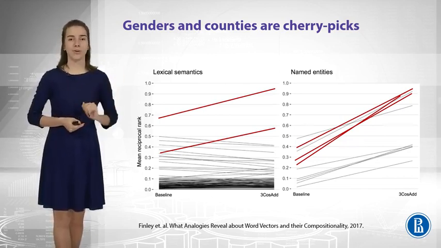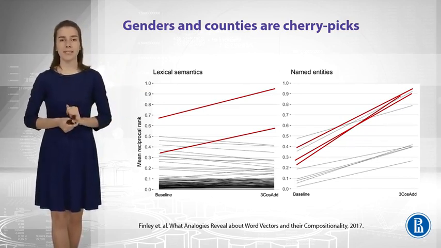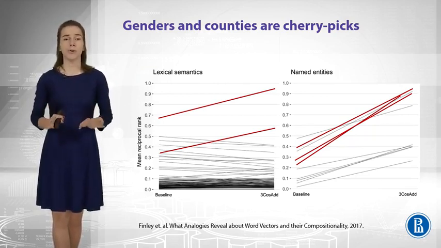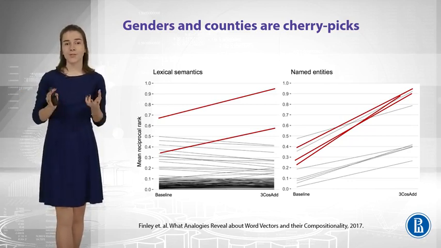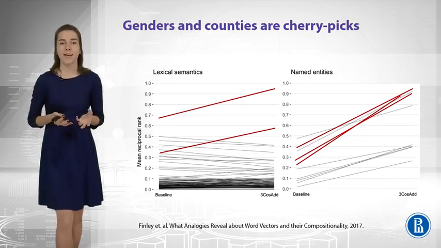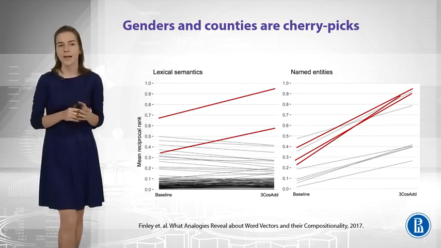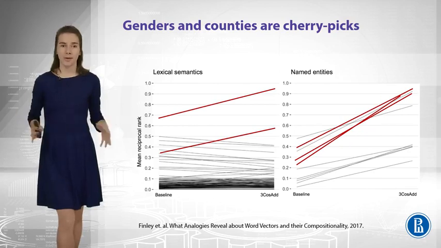And the picture on the right is about some named entities, and the 3 red lines are about countries and capitals examples that are really popular in Word2Vec descriptions. For example, Moscow to Russia is the same as Paris to France. So you know what? Those very famous examples are kind of the only ones that actually work with Word2Vec. I mean, they are not the only ones, but it looks like things are generally worse, more or less random, for different tasks.